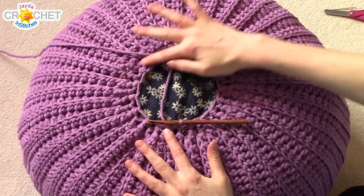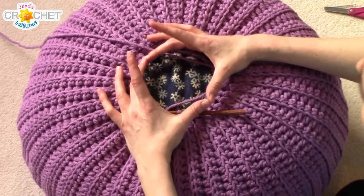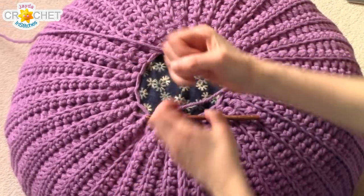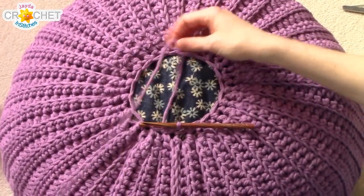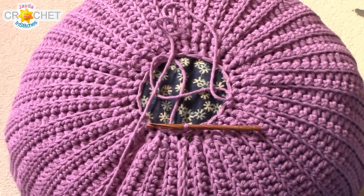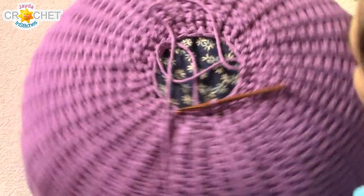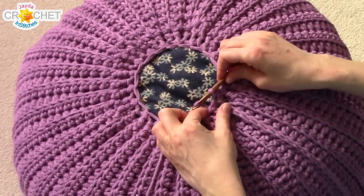So I've done two rows of single crochet two together. I've got a space that I can pretty much fit my fingers around like that. That's big enough. Now I want to start to cinch it tight like I did with the bottom. So I'm going to cut myself at least 24 inches or 60 centimeters of yarn. And I'm going to fasten off.